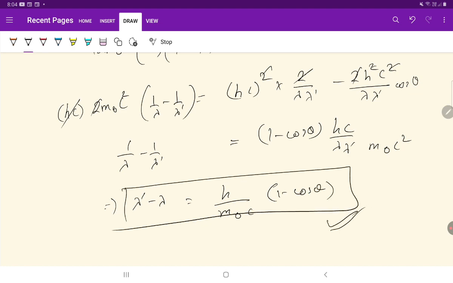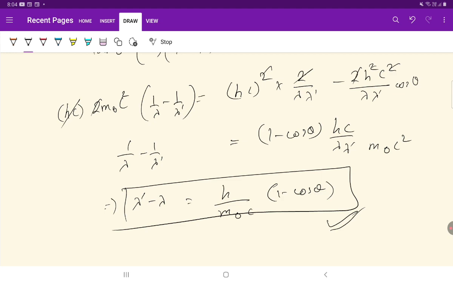So one thing to observe is that the wavelength of the scattered photon will increase. 1 minus cos theta is a positive term, right? So due to the Compton effect, the scattered photon will have a wavelength larger than its initial value. Thus, the energy of the photon decreases. Well, that's common sense, because lambda will increase, so energy will decrease. Of course, the photon has struck an electron, so there will be some loss in energy because the energy is transferred to the electron. So it is easy to say that it will decrease, but the amount by which it will decrease is h by m naught c into (1 minus cos theta).